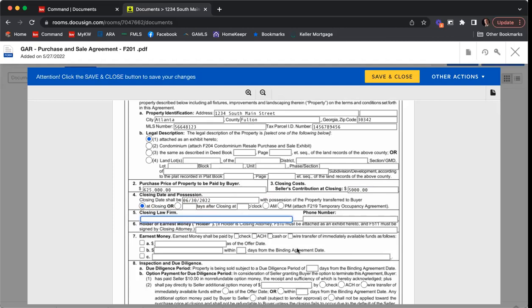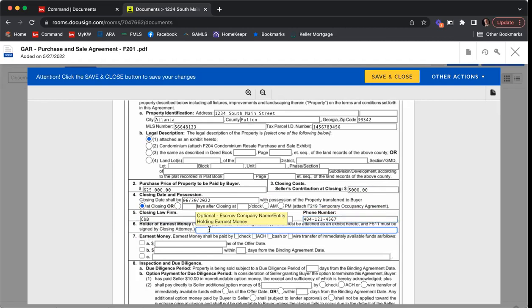Our closing attorney law firm is going to be, let's just do Campbell and Brandon. I am abbreviating things here just for time, but I do not recommend abbreviating anything when you are filling out any of these forms. I don't know what their number is, so I'll just put in that number.